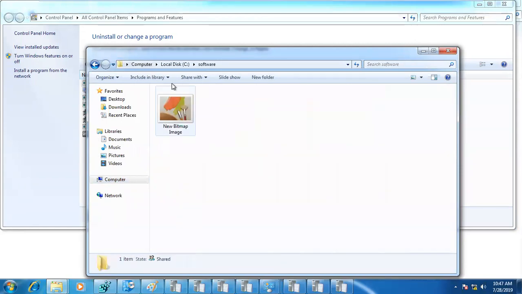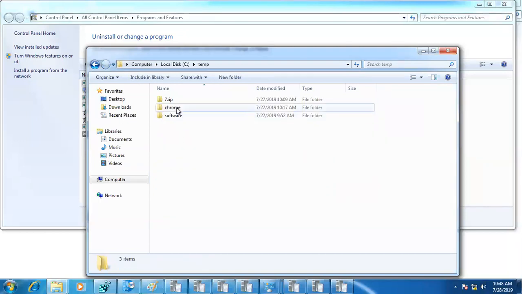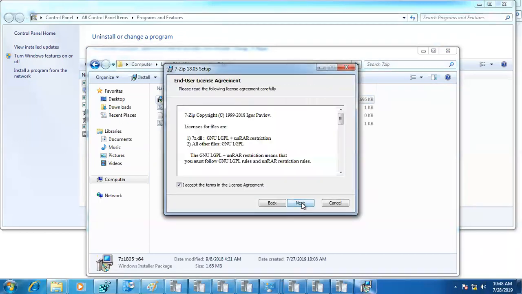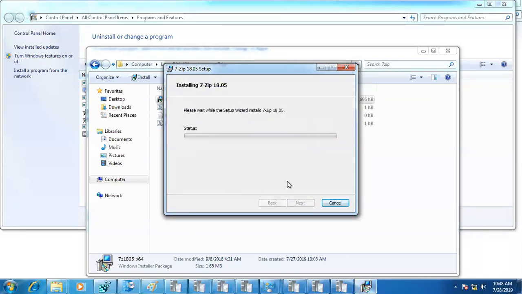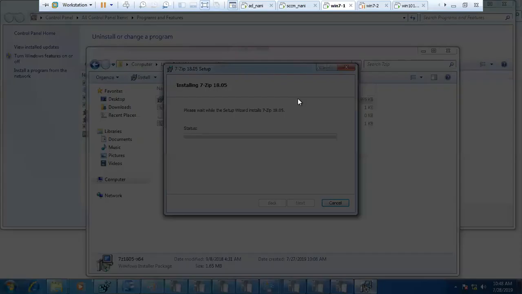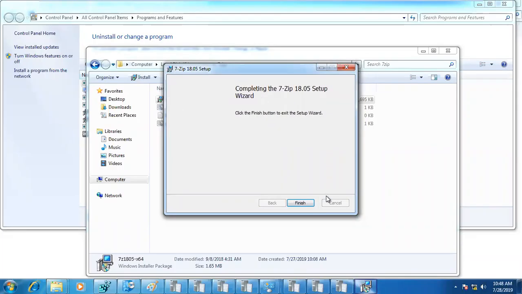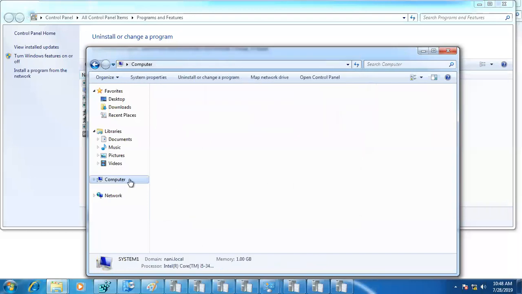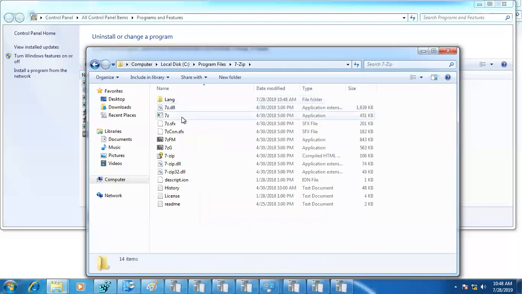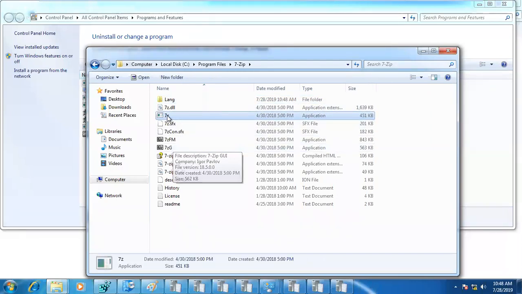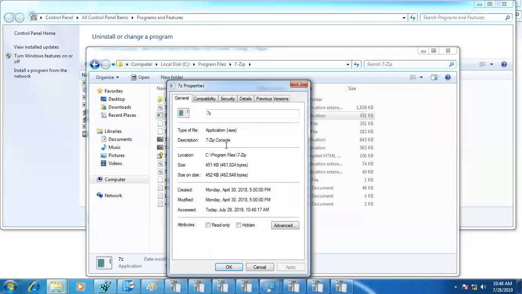Okay, go to the softwares. Not here. Go to the temp which we have copied. Temp 7-zip, manually install the application. After installing this, we can connect to this system. Then we need to manually see where the files are being stored, either in Program Files. What is the file name? The application is 7-zip, or this one. Anything would be fine. Go to the properties and see the details.